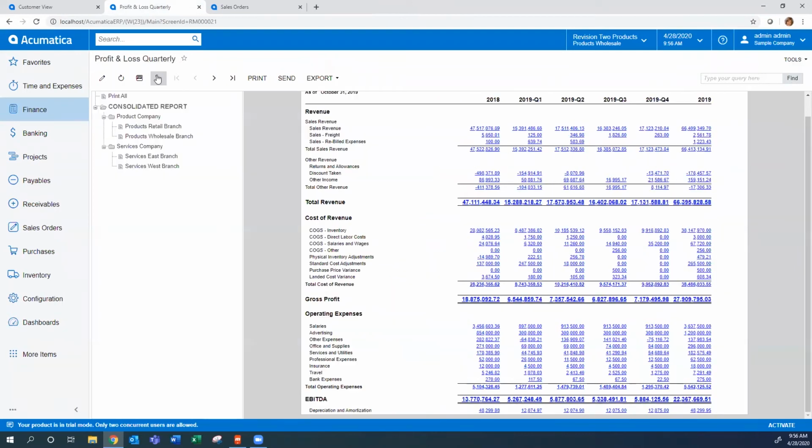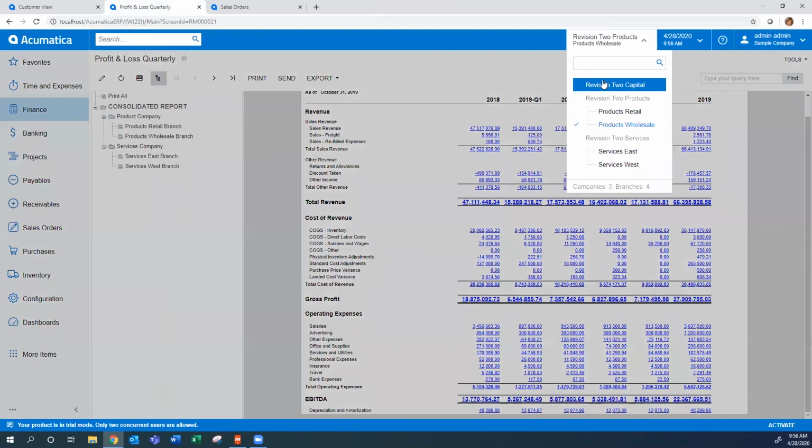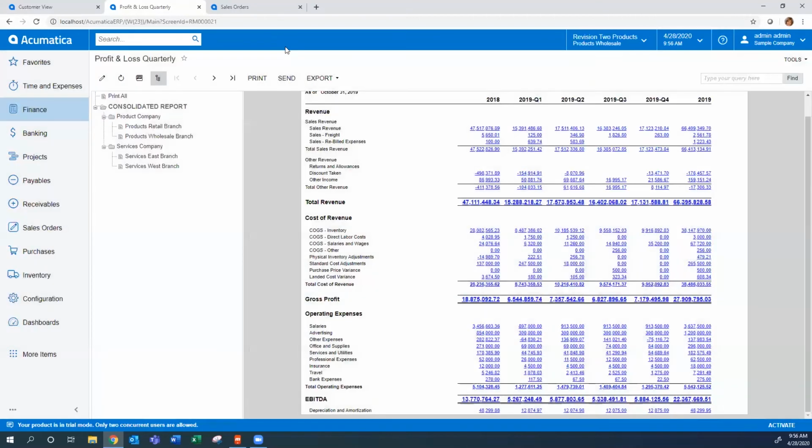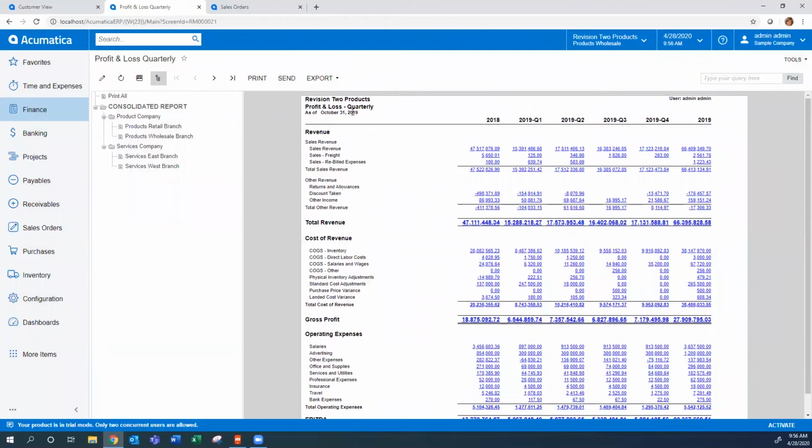One other thing I'd like to show you here is that I was talking a bit ago about how we have these branches and how we have these companies within companies. So this particular financial statement is set up to be able to run at the corporate level as a whole, or if we needed to, we can drill down to any one of these nodes within the tree to quickly see what is the position of any one of those subcomponents of the overall company.